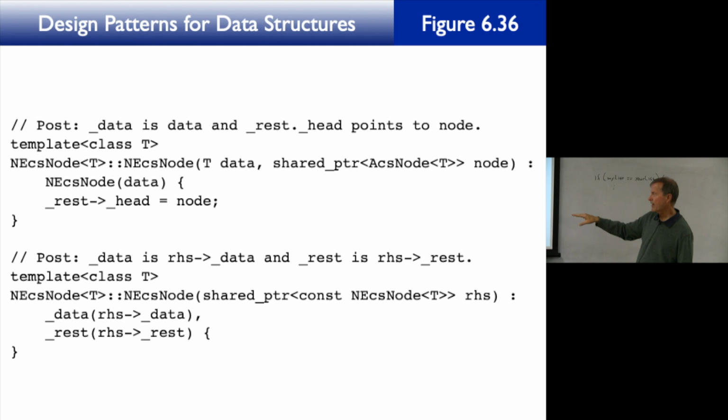We're giving it another non-empty node. What it does is it sets its underscore data, duplicating it to the right-hand side dot underscore data, and its rest, it duplicates to right-hand side dot underscore rest. Okay? Notice that we have this comment up here with the first one: underscore rest owns node and is responsible for garbage collection. I'll show you an example of how these constructors get used.